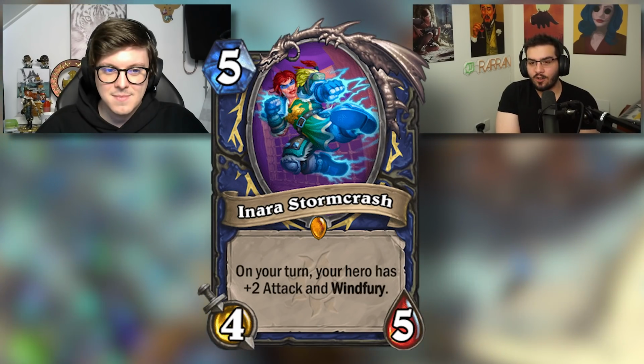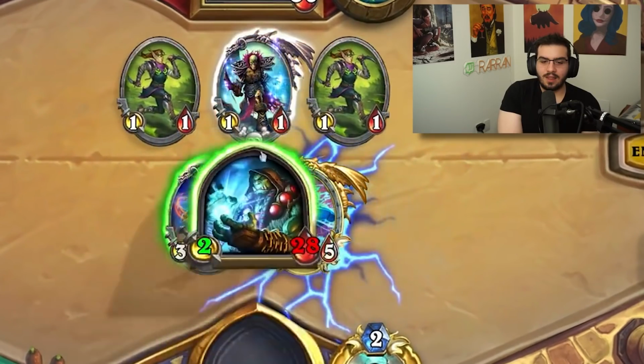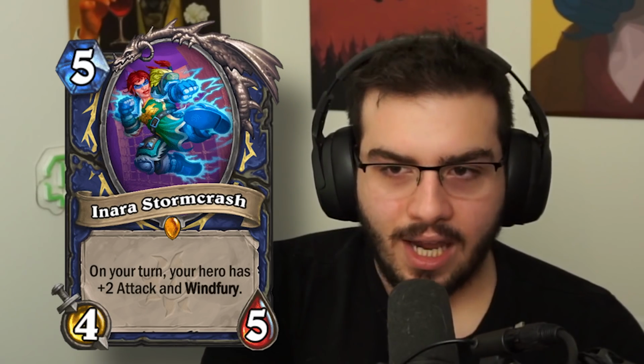This has what I like to call pseudo taunt. You need to kill this, otherwise you're probably gonna lose the game. This has to die, otherwise the continuous value that Shaman's gonna get from this is too good. This card wasn't meta breaking, but it was a good card.